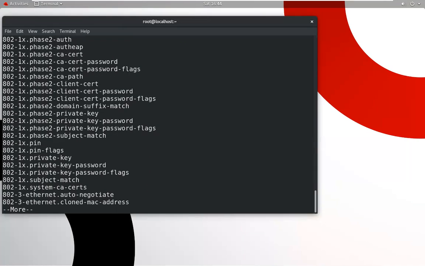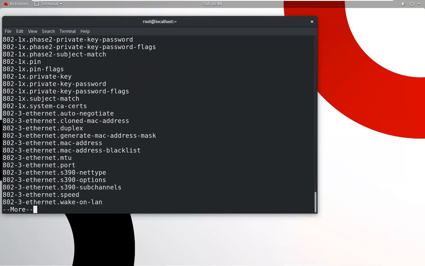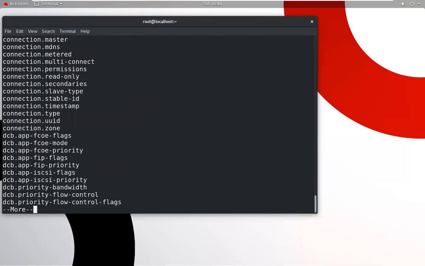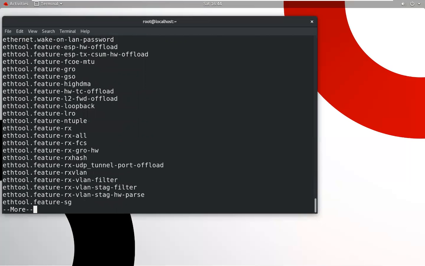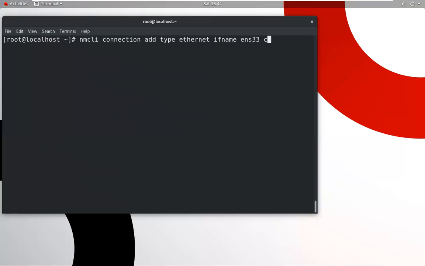So we can use these options. These are the options. Then we want to give the name for the connection, type con-name. So we can give the name.